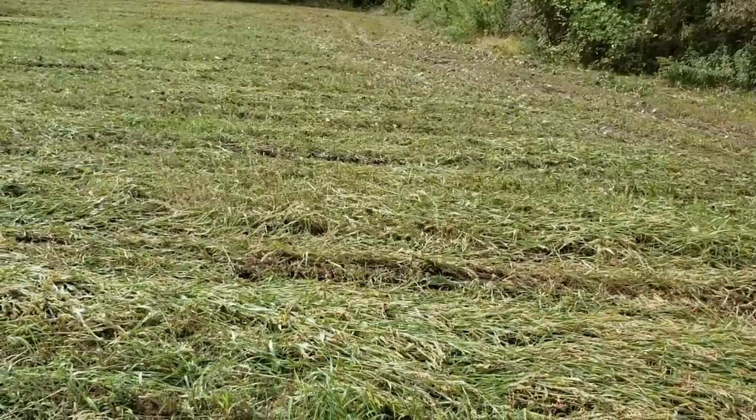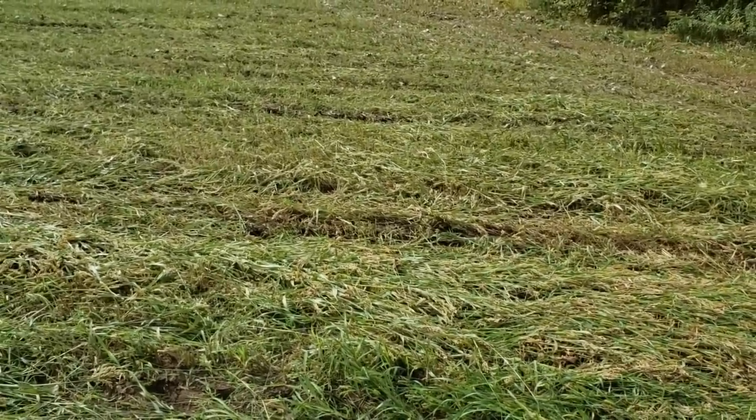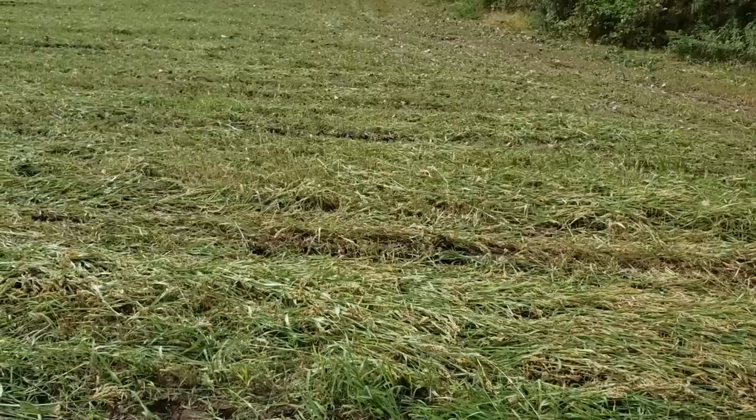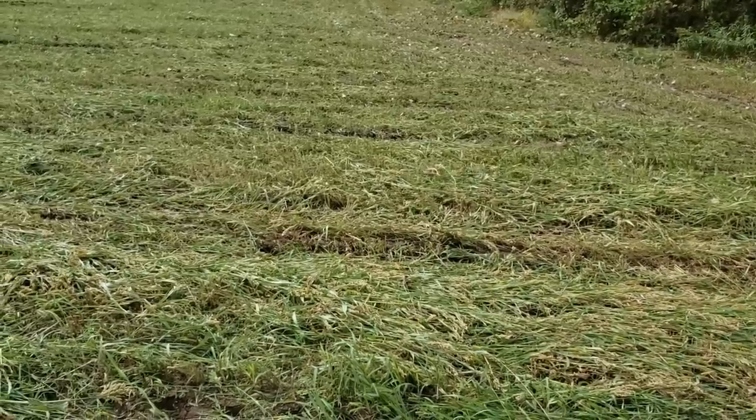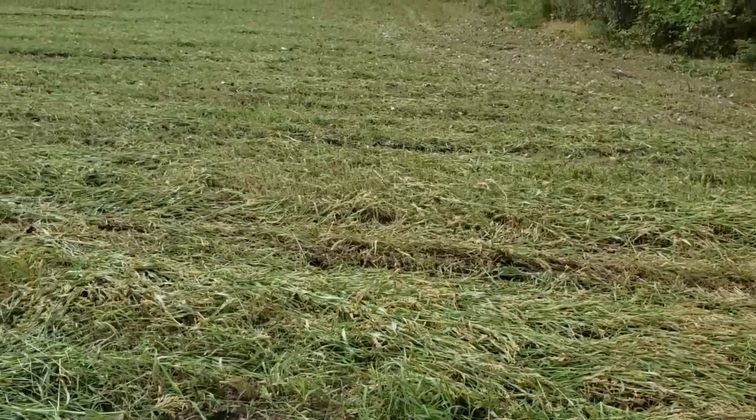But mission accomplished for today. We will let this sit out here for a couple days. I'm not gonna rake it now. I will rake it one time, probably in maybe 1 or 2 days. We'll kind of check the moisture out here in a few days, and then we'll go from there. Just a quick update today on the millet patch.